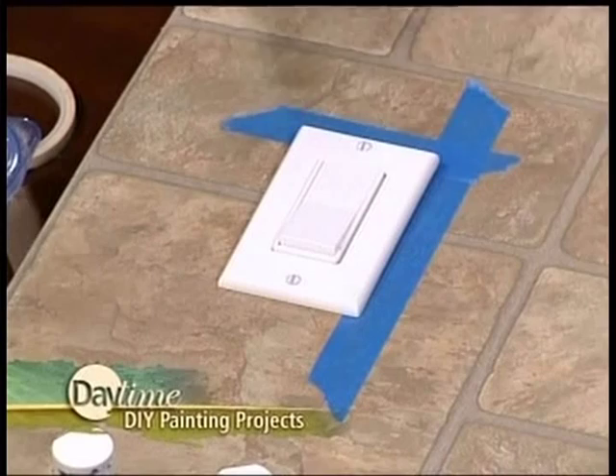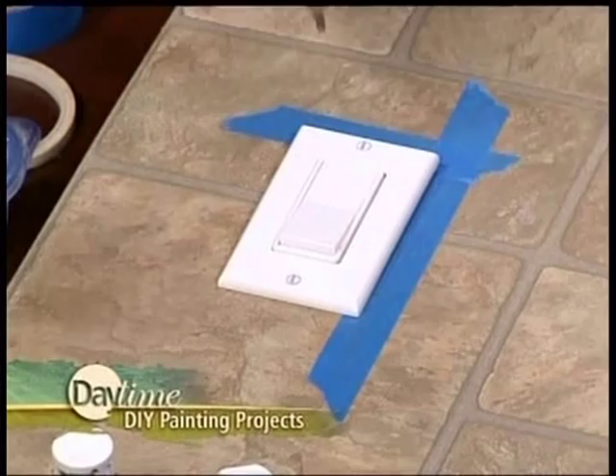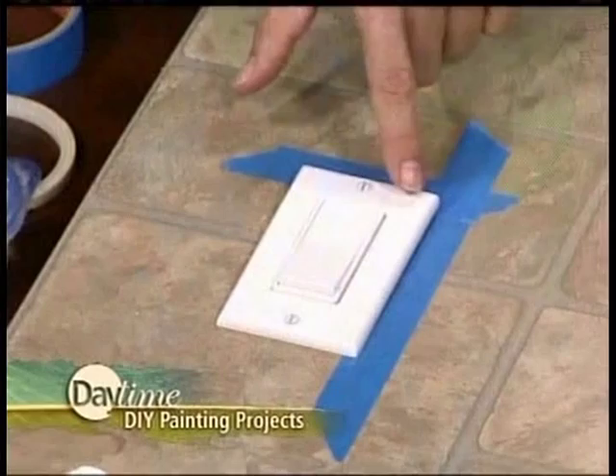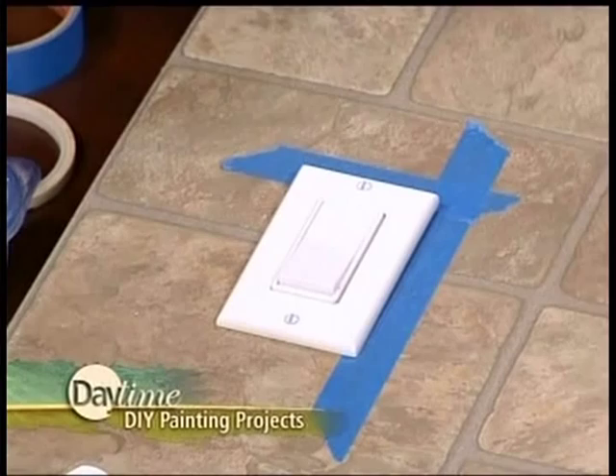So you just tape around it. Right. What I've shown here is we loosened it up with a little screwdriver — loosen up the cover just a little bit so that you can put a piece of tape behind it, just like that. And then you can work with it right in the area where your backsplash is, perhaps. Then the next thing you have to do is lightly sand it because it's shiny and you need a little bit of tooth to it, otherwise nothing's going to stick. You're going to be touching this from time to time, so you really want it to stick well.